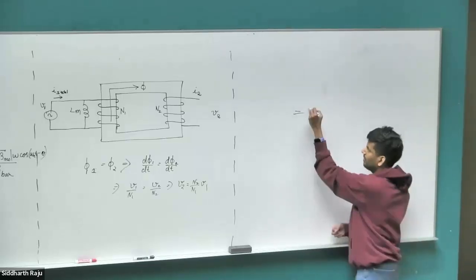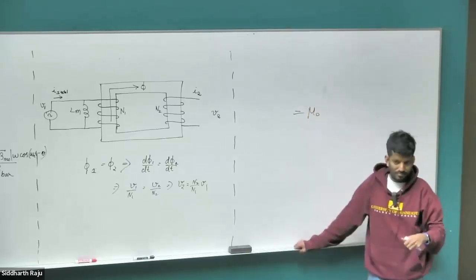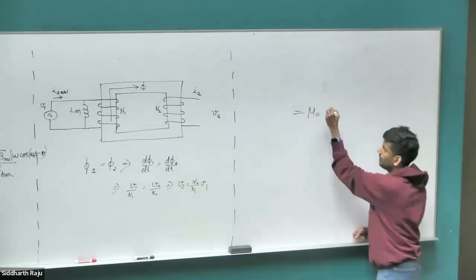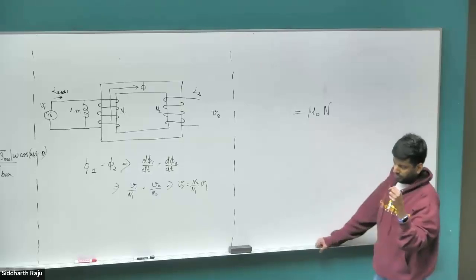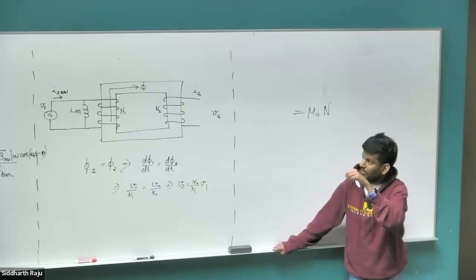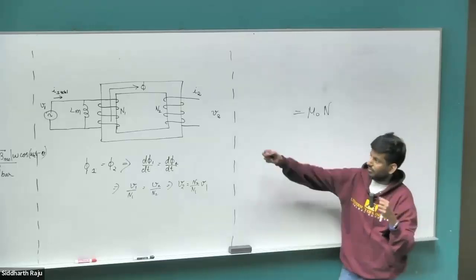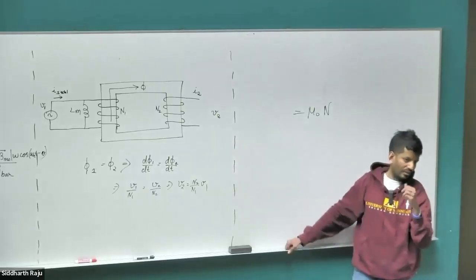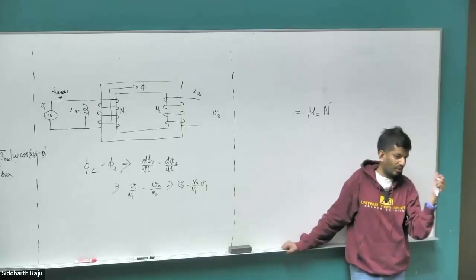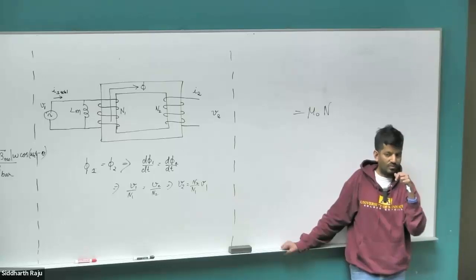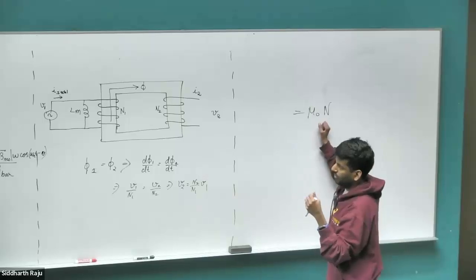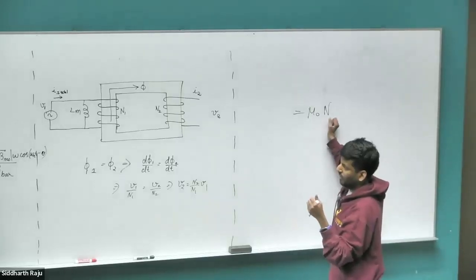Permeability. Perfect. Permeability, then turns. So if you look at the flux, you're going to have the EMF equation. You have some flux going through some coil. The flux itself is going to have a factor of n times the current. So flux is going to be proportional to number of turns times the current. And then we introduce another term, flux linkage lambda, which is again n times the flux. Right? So when you put the n, you should think whether there should be some other higher power of n.